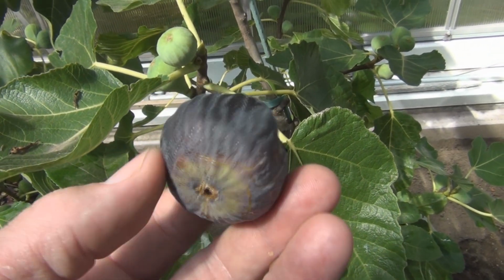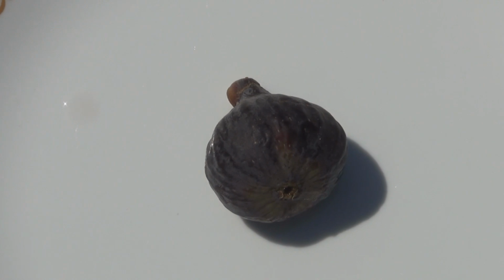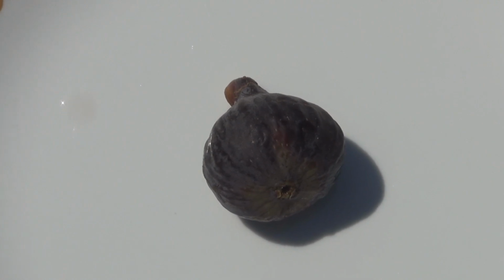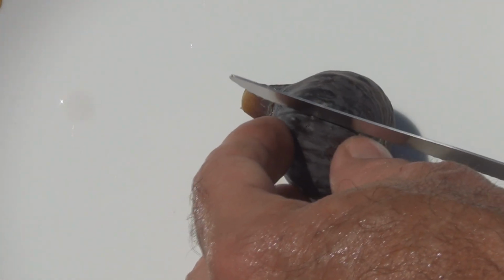So let's take a look inside this one. This might be really dark red. Yeah, we're back in the summertime. It's really hot anyway today. We got a short break from it, but it's back.